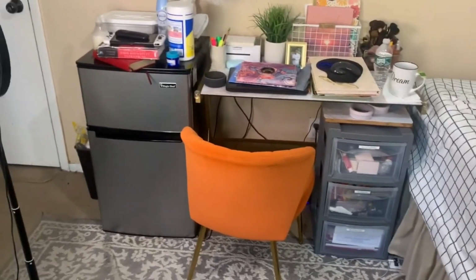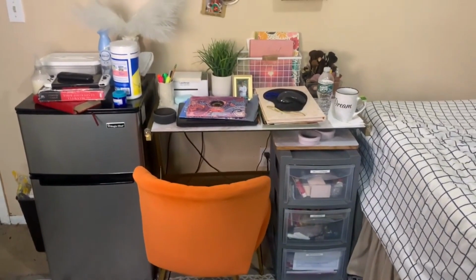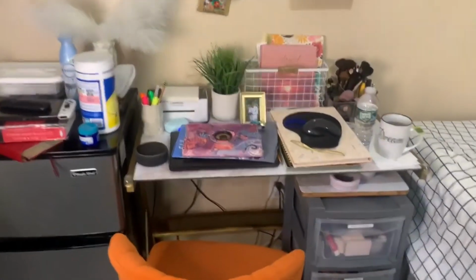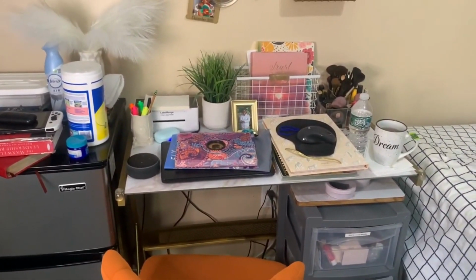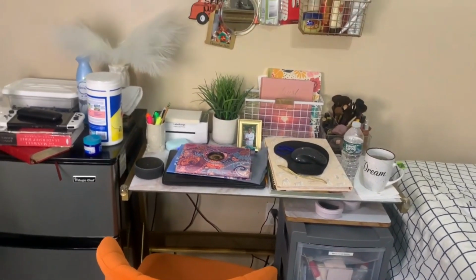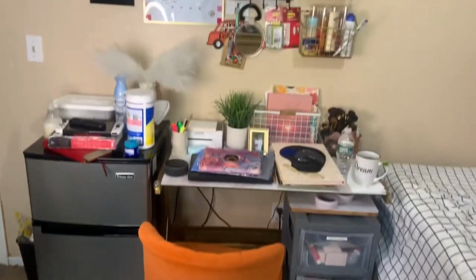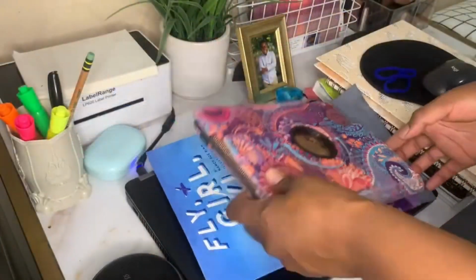Yes, I do have a mini fridge in my room next to my desk. It serves a purpose because I put my cold drinks, etc., in there when I do not feel like walking into the kitchen. But this space right here, once it's cleaned up, you guys, it'll look really nice. But right now it has so much stuff on top of it that it looks crazy. So we're going to clean and organize the desk, and from there I'm going to plan for the week as well. So let's get it together.